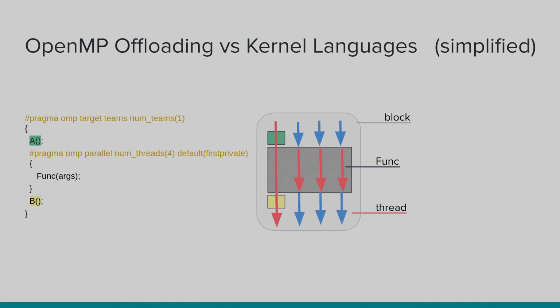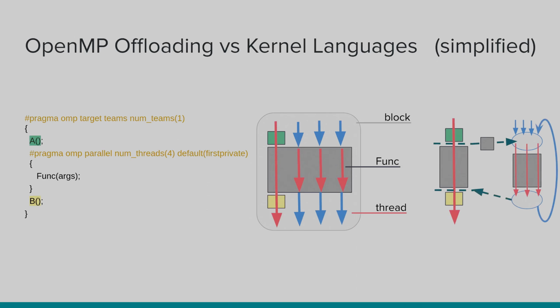But how is it really done right now? How is generic mode implemented? There is this one thread, the main thread, that actually executes the green block, then func, and then the yellow block, okay? The other threads are executing something else, and they're waiting in this bubble. And then at the point when we hit a parallel region, before and after, the main thread is going to tell the other threads what the parallel region is that it just encountered. So it tells them it's the gray block. And then the others are able to execute the gray block and hit another bubble where they wait.